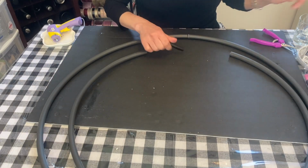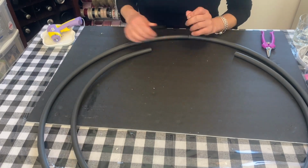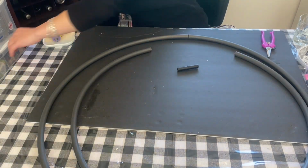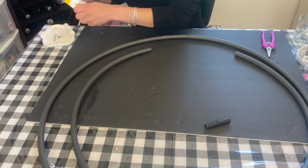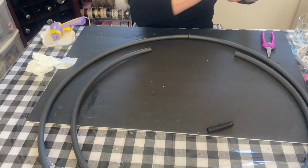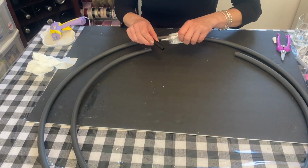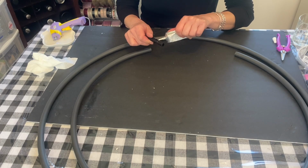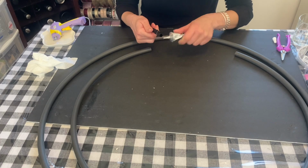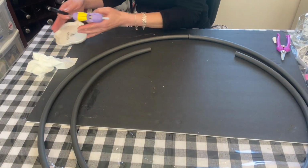So what I'm going to do is use some E6000 and some hot glue so it actually glues together right away, so you're not holding it there while the E6000 dries, just for durability. I'm going to do that on both hoops. I'm just going to show you here. I'm just going to put a little bit here. I've got some hot glue over here.